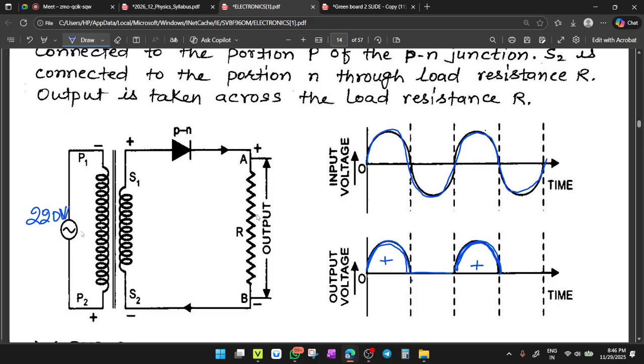As you need an output of less supply, 3 volt, you have a step down transformer. In this step down transformer, the primary winding N1 is high and N2 is less, so it steps down the voltage. Suppose there is a conversion of output voltage to plus minus 3 volt, so there is an AC supply of 3 volt. Now it is converted into 3 volt AC.